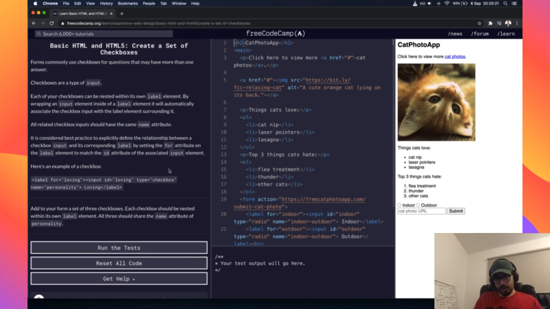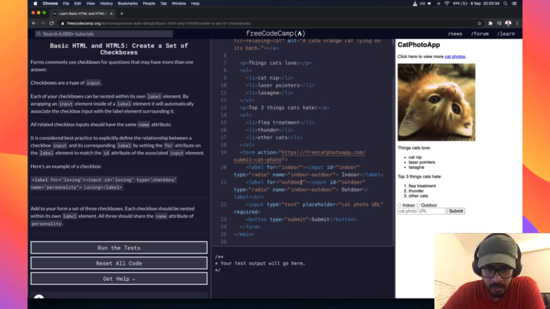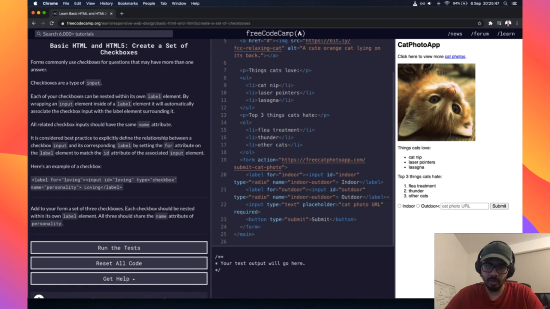Forms commonly use checkboxes for questions that may have more than one answer. Checkboxes are the type of input. Wait, how did they add it on top? I didn't do that. Form, label. Okay, interesting.